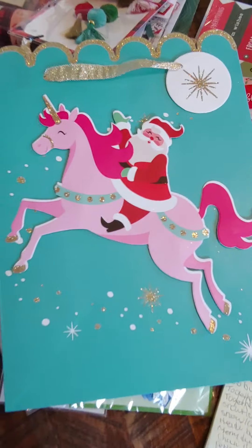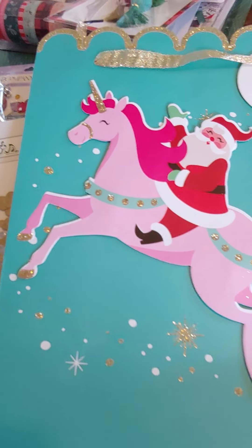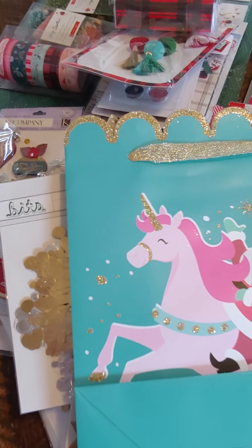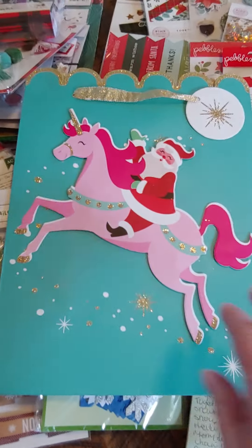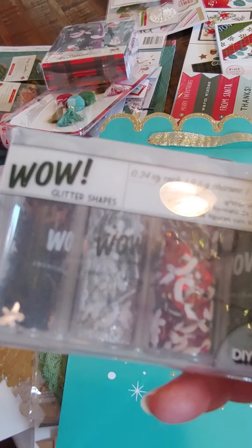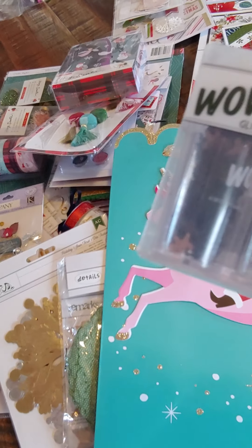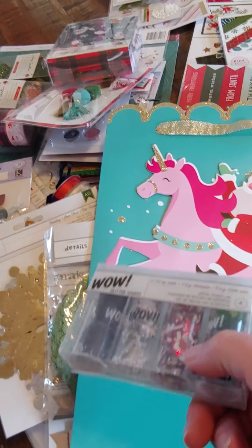I have some of these super cute bags — these are a pretty good size. It's got cute little gold glitter foil all over, and on the unicorn and stuff it's got gold glitter on top. A cute little tag and a gold glitter handle, and the design is on both sides. These will be $1.50 each. I have a few of these left — they are glitter shaped sequin sets. So there is gingerbread, snowflakes in white and silver, red and white candy canes, and the green Christmas trees. Those will be $3.